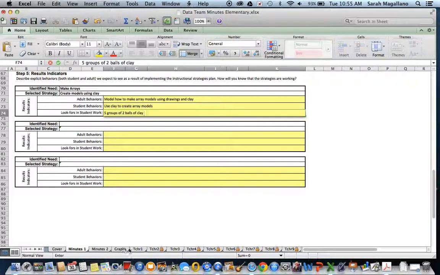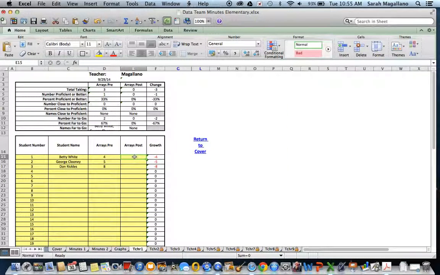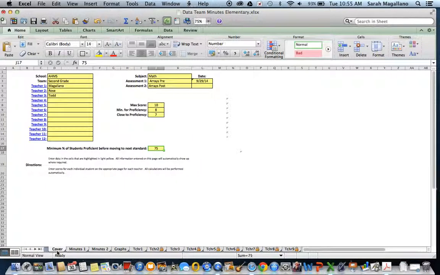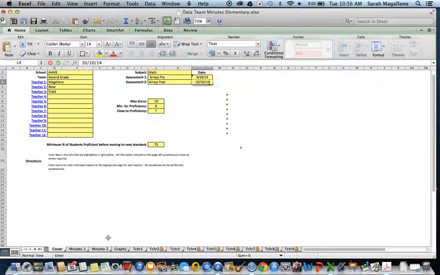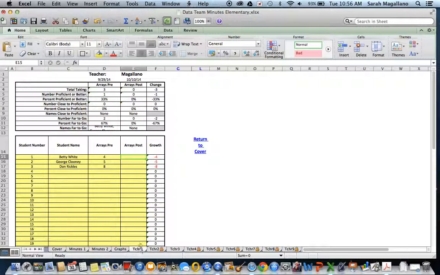Then you go back and you input the data for their post-test. So go to your cover, put in the date. I'm going to make up a date. I have no idea if this date is even a valid date, but let's just put that in. You go to the teacher, so Magellano, and hopefully students have improved at this point.